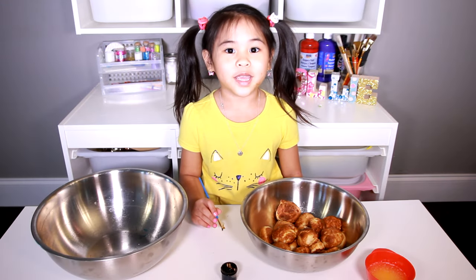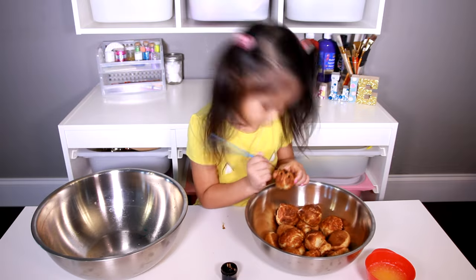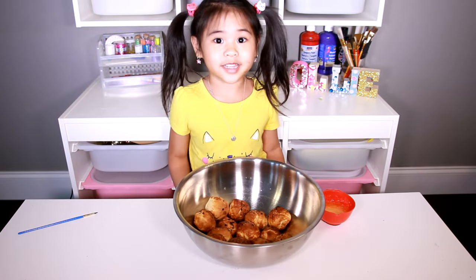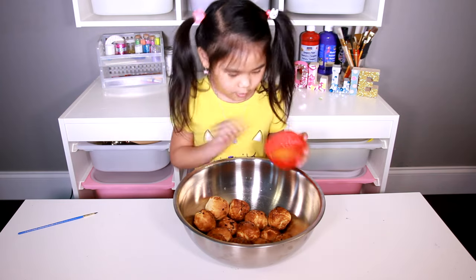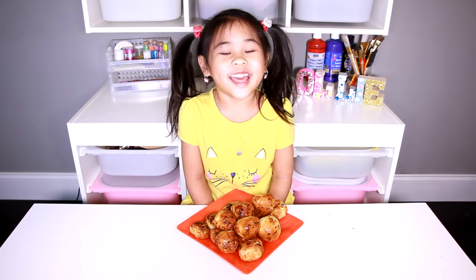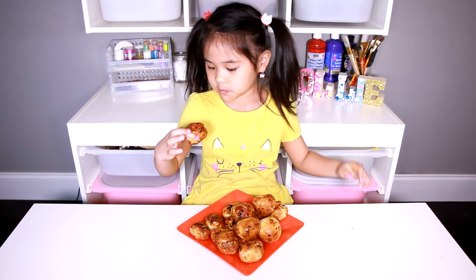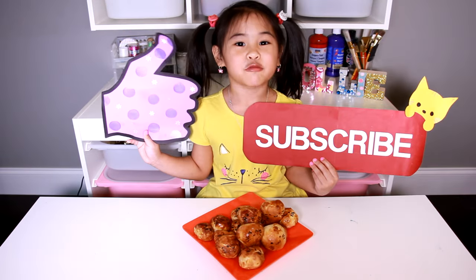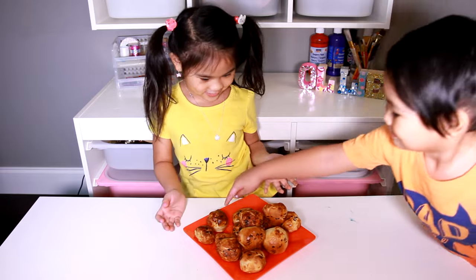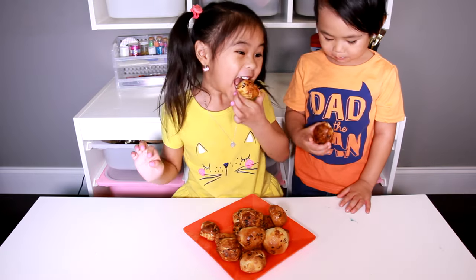It's done baking. Paint some cat faces on the pretzel with food coloring. Ooh, yum.